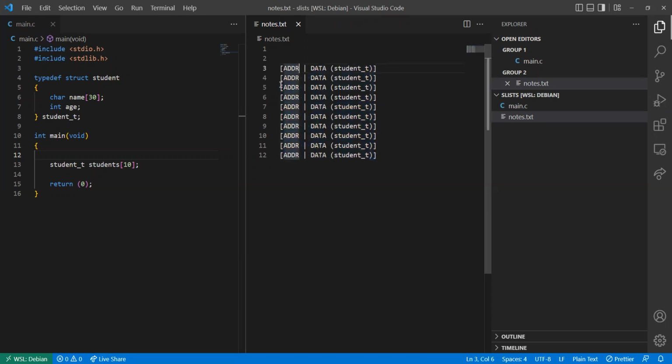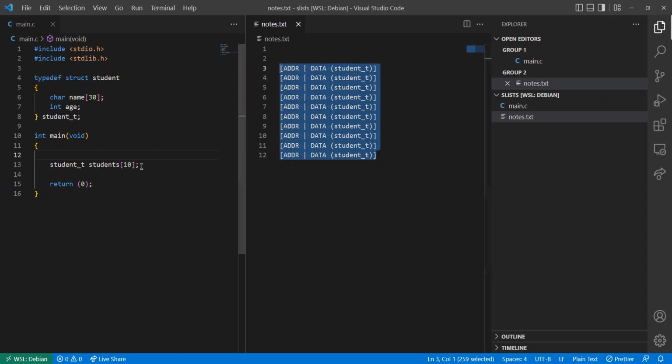So for an array, all the memory locations allocated are contiguous, and we know from the beginning of the program that we need 10 students. What if you don't know the number of students you might need in your program? This is where we might need to find other ways to store our data and request memory locations when needed.